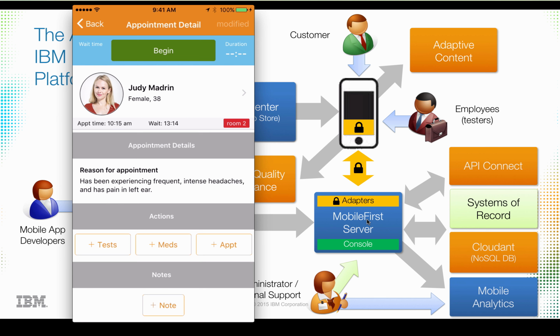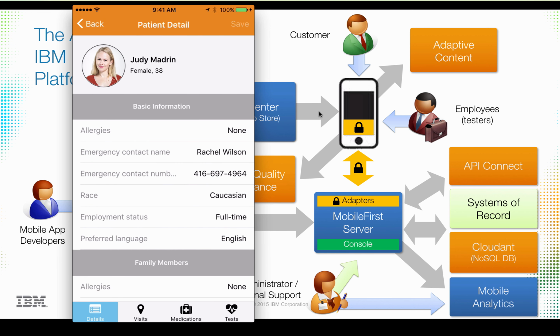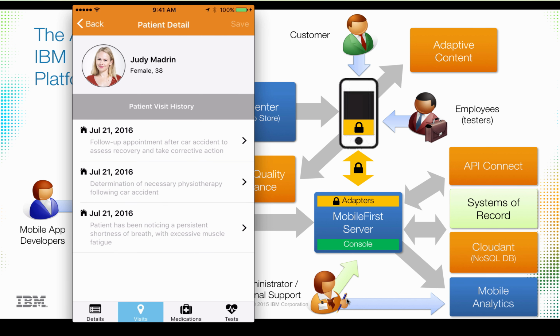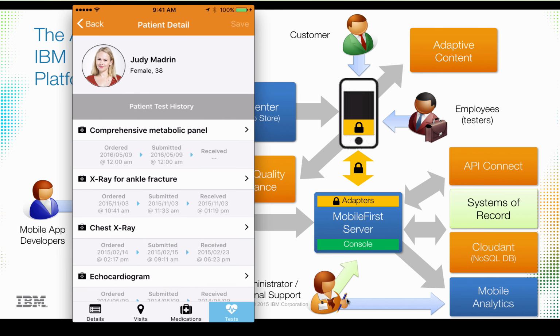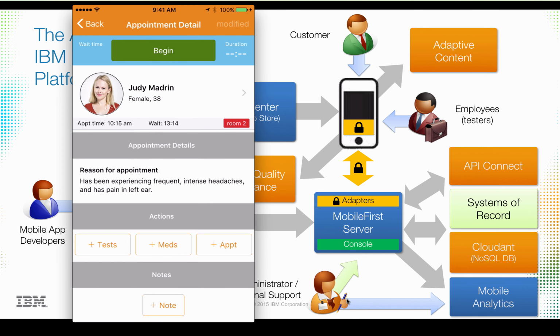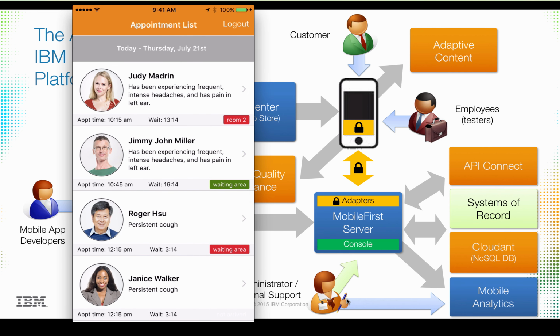We also saw taking the note, right, where he took the note and that was available offline, and he had that capability. Then we dive into Judy's details, and he was tapping around on the different buttons at the bottom, right, the different tabs, and we'll see how we can actually even collect information like that in our mobile analytics to get a sense for which of these tabs is most relevant and most critical. Certainly we reported a bug, right, as Dr. Davis, as he found these missing dates, and that was easy for him to do. And then he looked at the tests, and he was able to subscribe for a push notification for when these test results become available, right? So there's actually quite a bit that was happening behind the scenes here in terms of Dr. Davis's use of this particular mobile app.